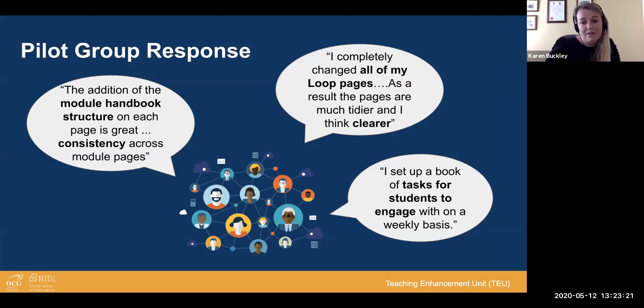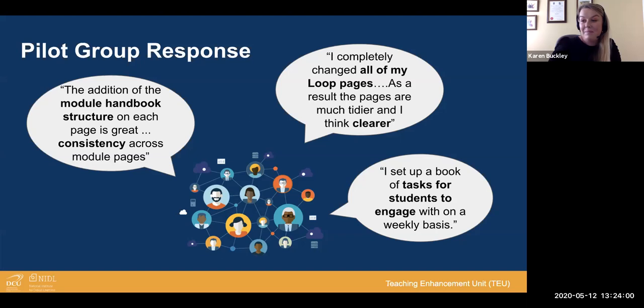So all in all, while we still want to roll this out institution-wide, hopefully in September, we think this is a really good opportunity. With all of the difficulties surrounding the last few months with the shutdown of our institutions, we're really seeing that UDL can be an opportunity for our faculty to engage with these principles of inclusion, to ensure that as they're redesigning and redeveloping their Moodle pages for next semester, these toolkits, checklists and templates can be helpful for them in redesigning or reimagining what their loop pages look like.